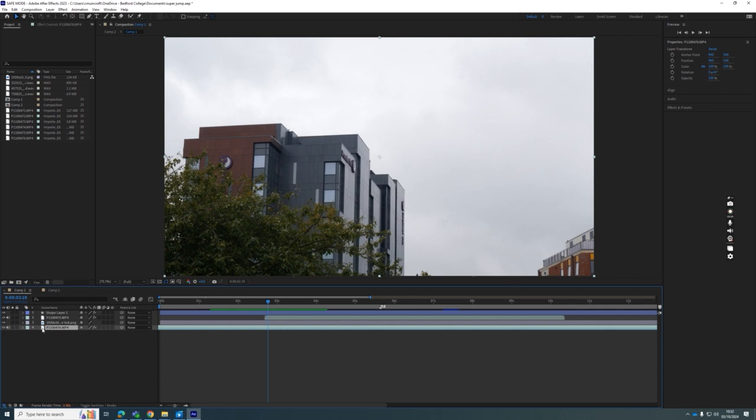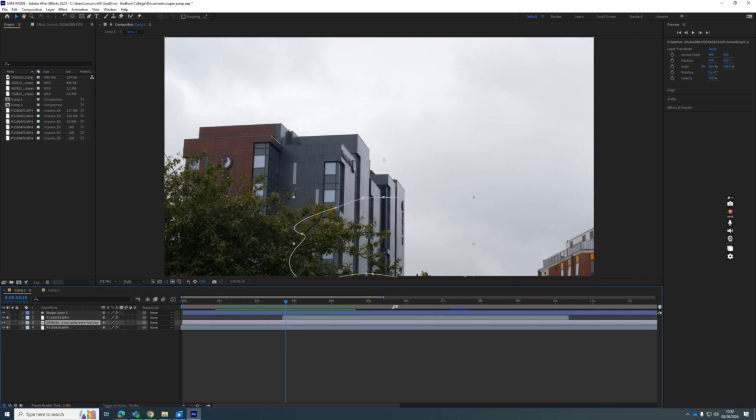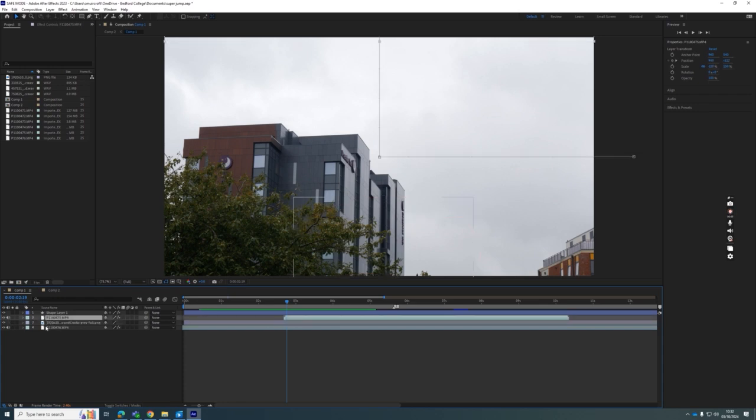So at the bottom is a video file. Above that is a PNG. It is the ground cracks, that is the graphic. Above that is another version of this video file, and then we have some shape layers and things like that. Okay, so what I've done is I've gone a little bit further with this than you're going to do. I've tried to add a little bit of smoke and stuff like that as well, but we won't have time for you to do that in this tutorial.